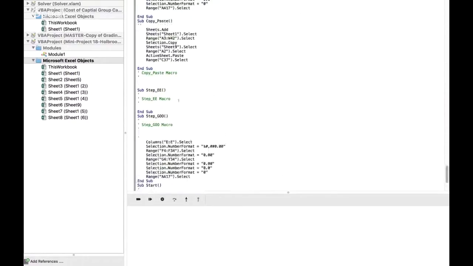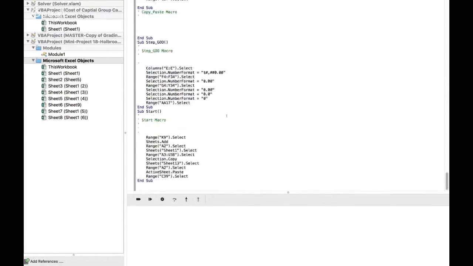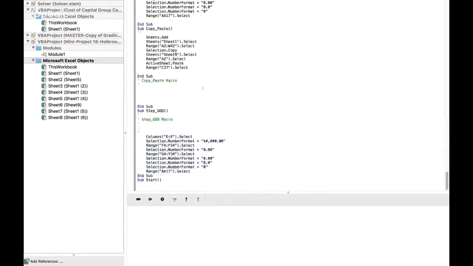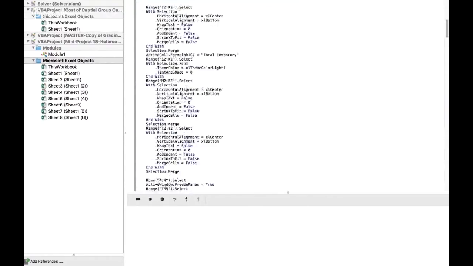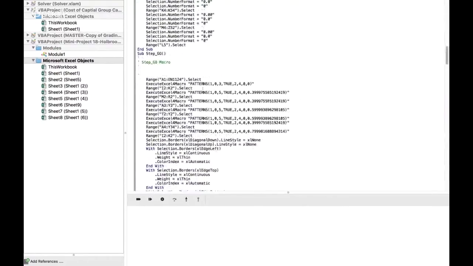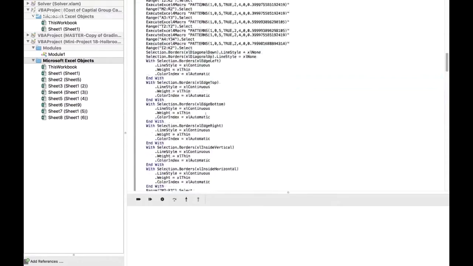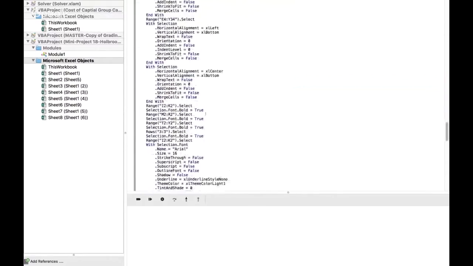Let's see. This I can delete. And the thing is, you can tinker with stuff. Yeah. It's like, because anytime you do a column select, and then you do a range, a size, a column width. If you change it multiple times, it's going to show in your macro multiple times. So you can clean it up and get rid of the stuff as well.